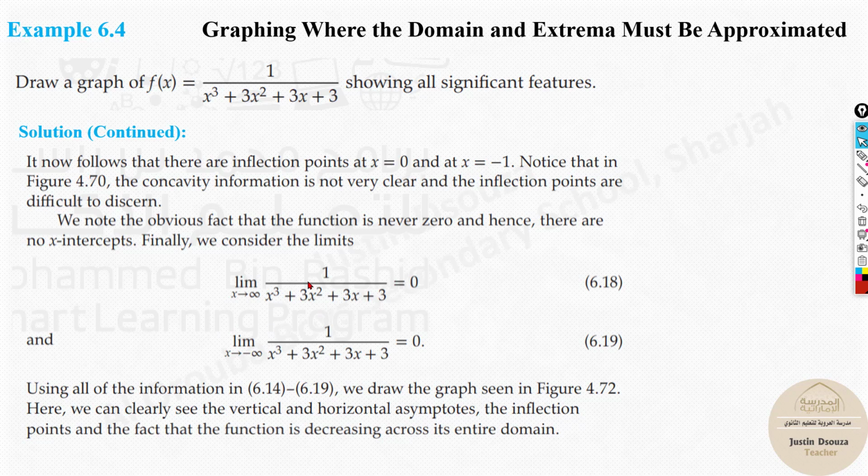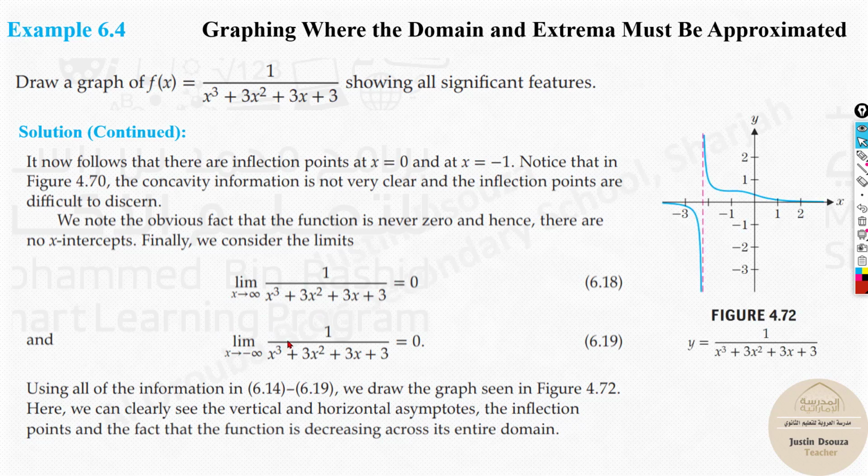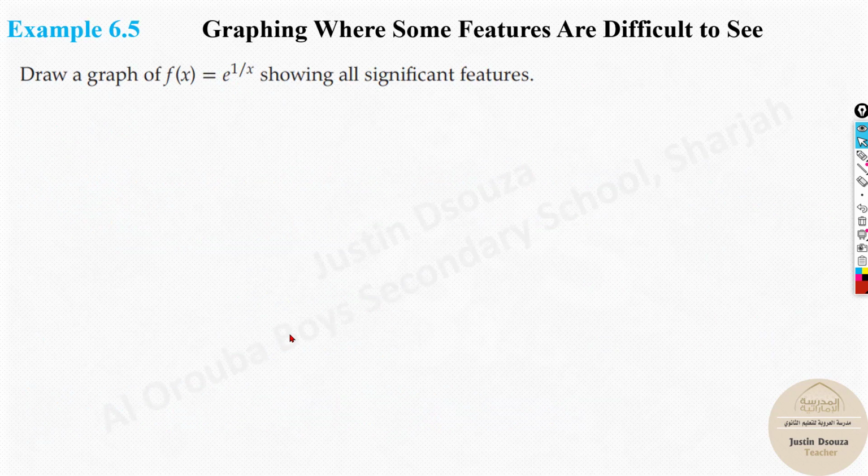You can find the asymptote by taking the limits. That's the thing. And over here now we have exponential e. Again, similar method, nothing much. It's just the same method; derivation is important. Let's do this as well. You can pause the video now, try it by yourself, and then continue.